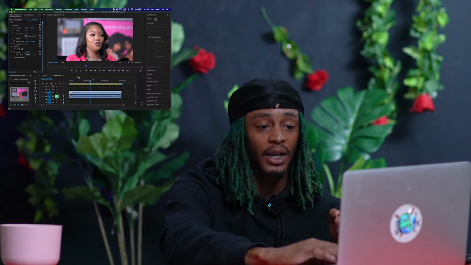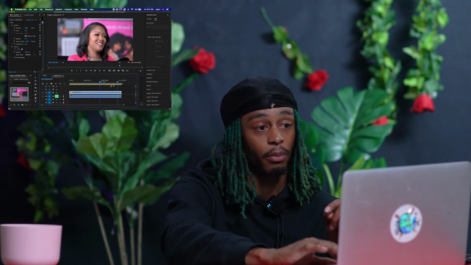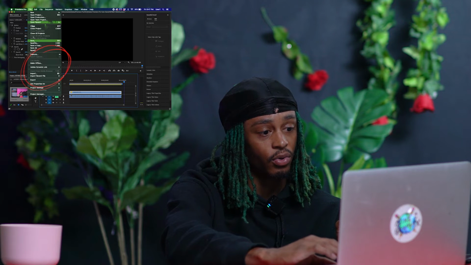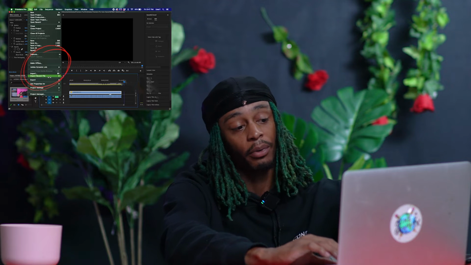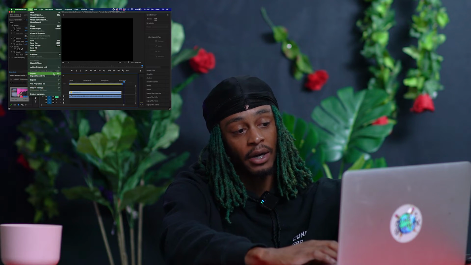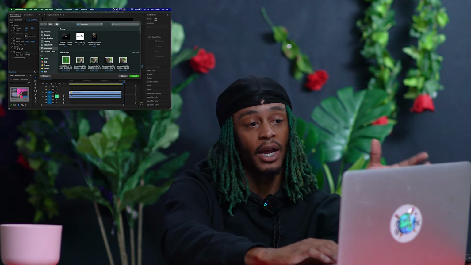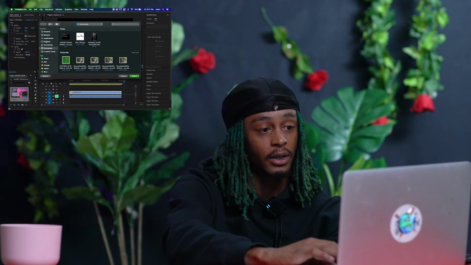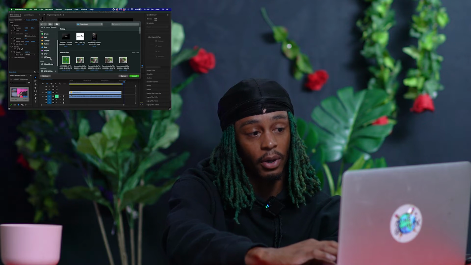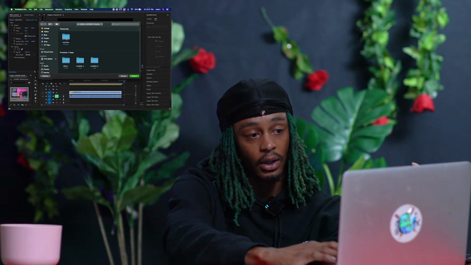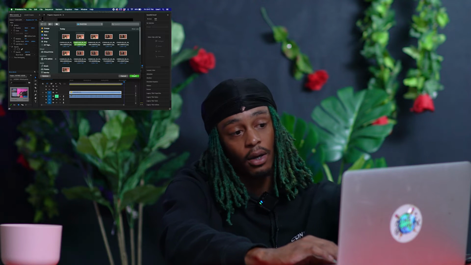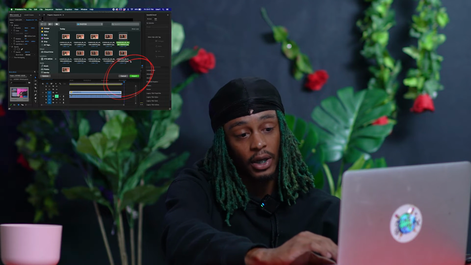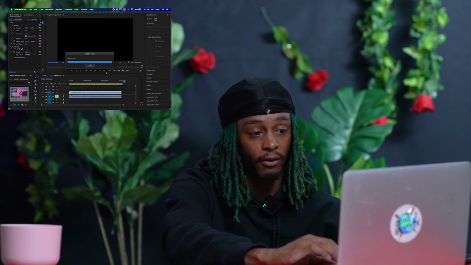But next, like I said, I'm going to show you another way to import into Premiere Pro. Make sure you're selected on Premiere Pro. You go to File, and then you go to Import. You can go to Import Recent File, or if you hit Command I, you're going to hit Import. And then a box that shows your files from your computer is going to show up. So you can select desktop, documents, downloads. You can go back to your hard drive. Let's say we got a file in here, select. Make sure you select all the files that you want to import into Premiere Pro. You select it and hit Import.